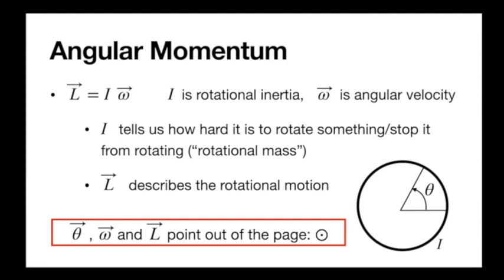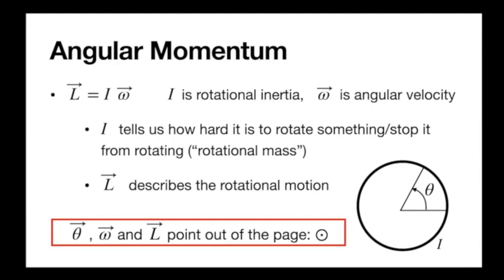That's what I is. And it's just a scalar, right? So we take our angular velocity omega, multiply it by some number, I, and we get a vector, our angular momentum, that's in the same direction as our angular velocity, just like momentum is in the same direction as velocity, but scaled by this mass type of thing.